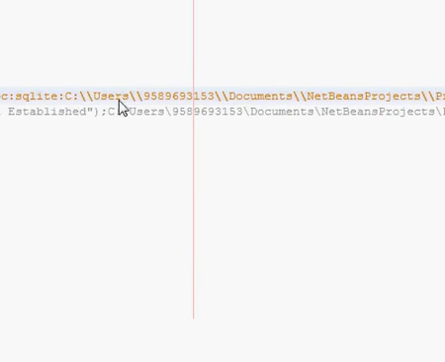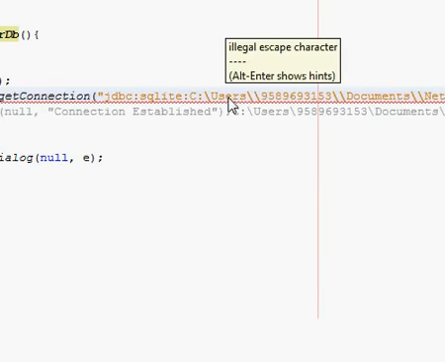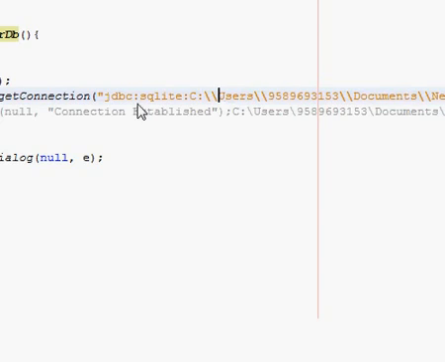If you don't give the double slash, it will not connect to the file and it will show an error. Like, if I delete this, it will show an error. You have to write the double slash.